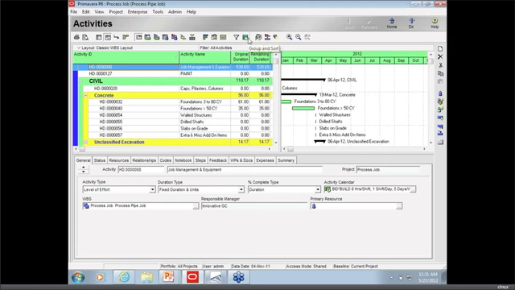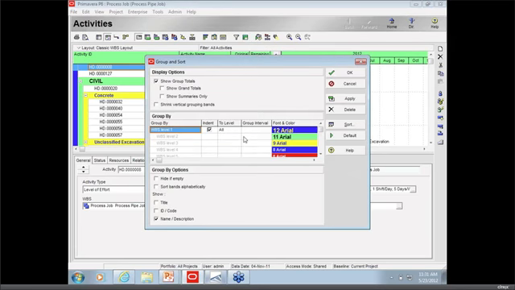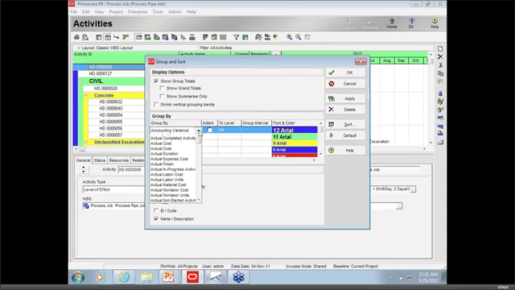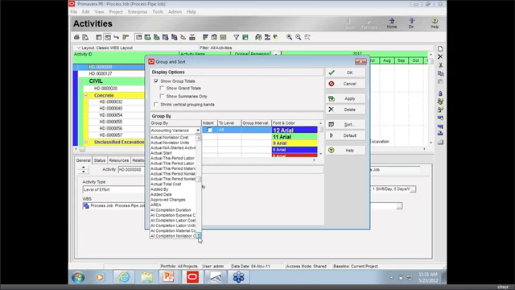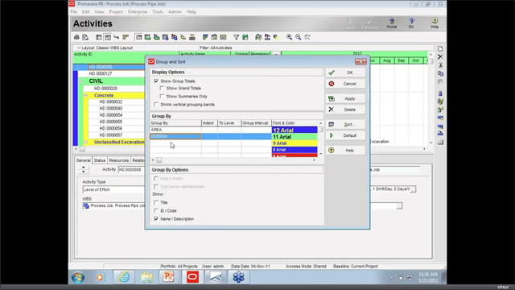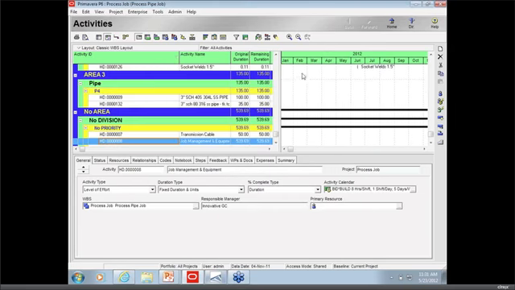So what I'm going to do real quick is switch to my group and sort and actually bring in those variables. Let me bring in my area, let me bring in my division, and we bring in my priority. And let's look at these activities a different way.